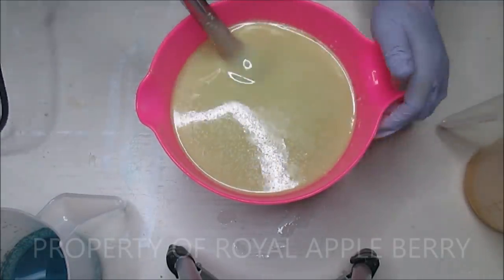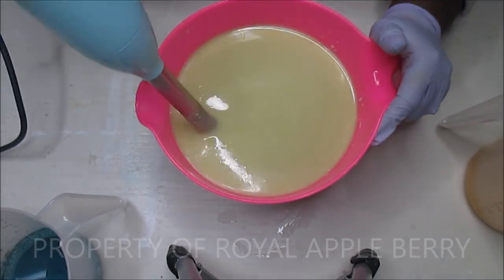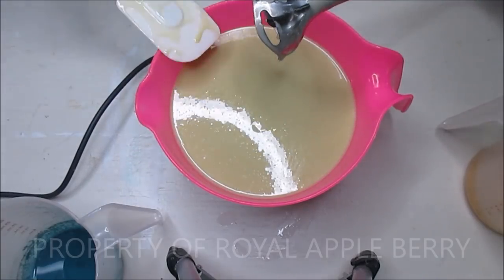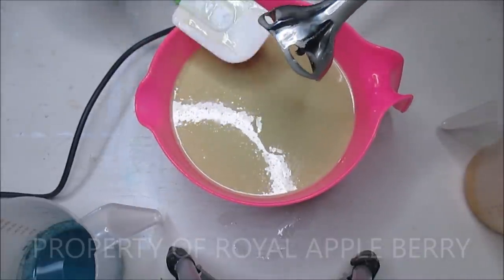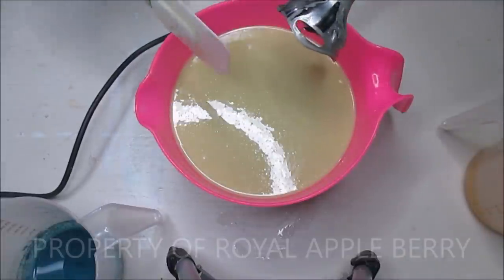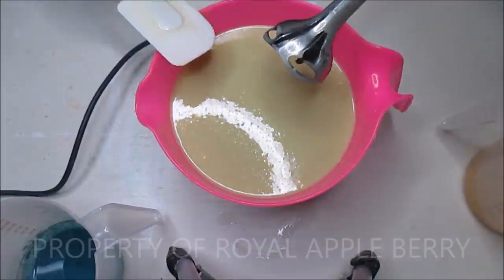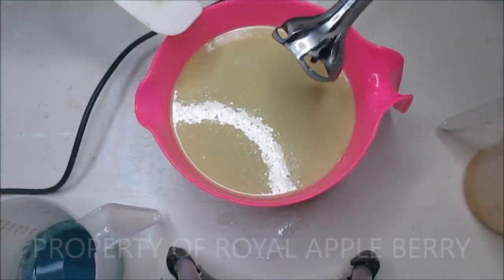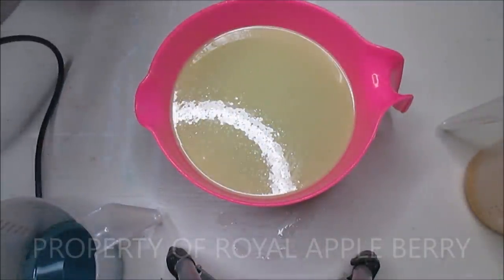Back to Rory Lappleberry. I am Kenny the Messy Soaper, and hold on one sec. What I'm going to do is lighten this with some TD first. I've heard that some people put their TD into their oils before they pour their lye. I'm kind of scared to do that, but when I've seen people do it before, it actually turned out really white. I'm just not brave enough to do that yet, so I'm going to play around with this.